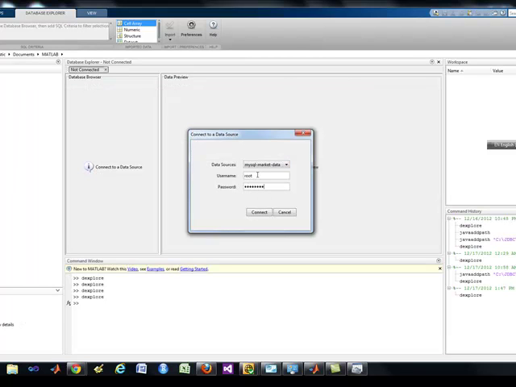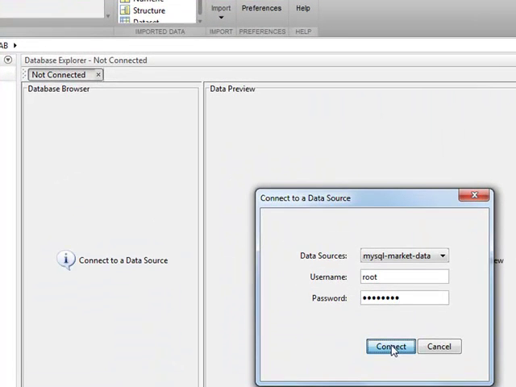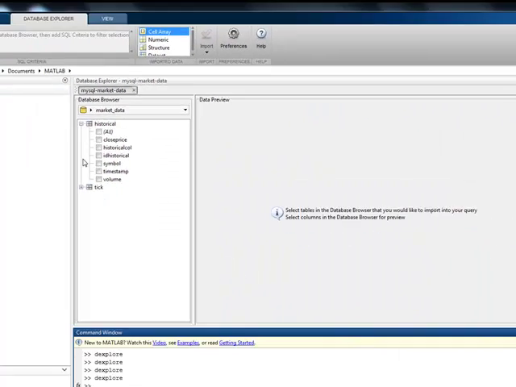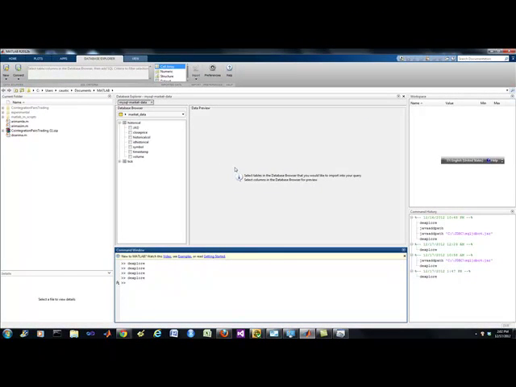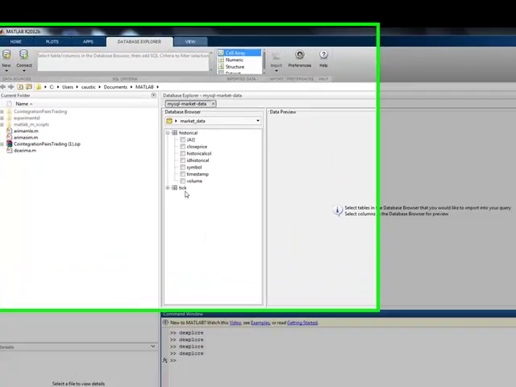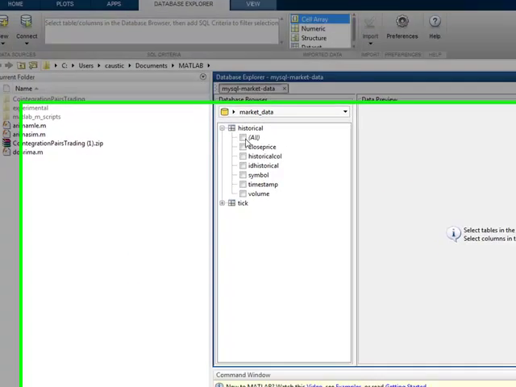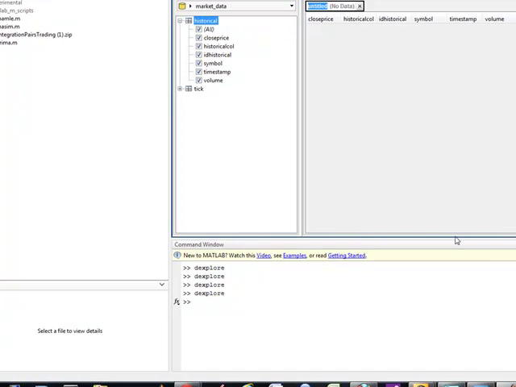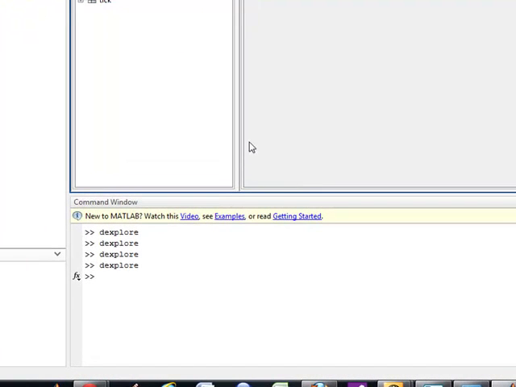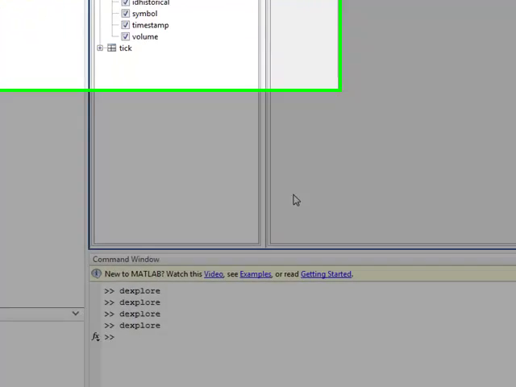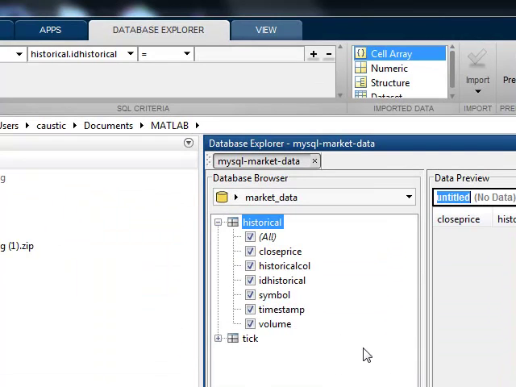So I'm going to connect the old classic way. I wouldn't do this in production, obviously, with root and all that. But here you go. We are now connected into the database from the world of Matlab. I couldn't get this far with SQL Server. I do believe it's the jar files that are the problem. Or sorry, the JDBC drivers from Microsoft, they don't work. That's why I switched over to MySQL. It's just kind of wonky.